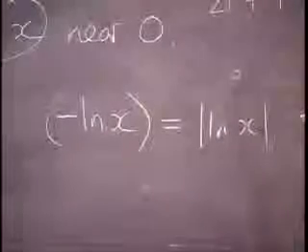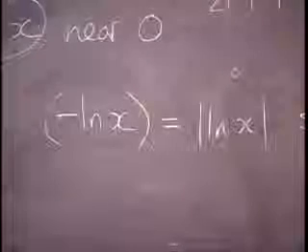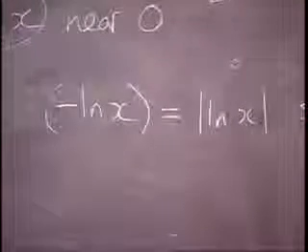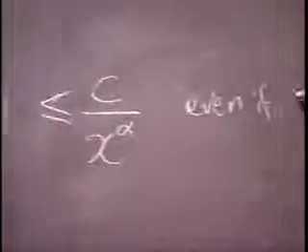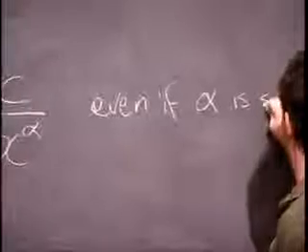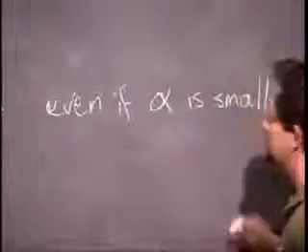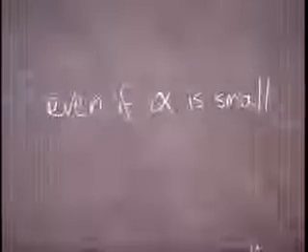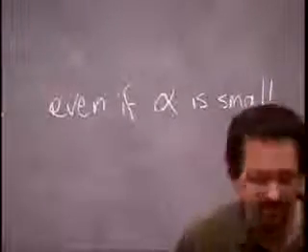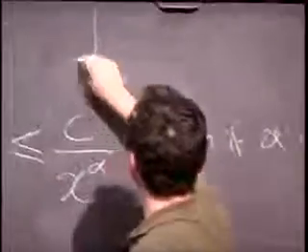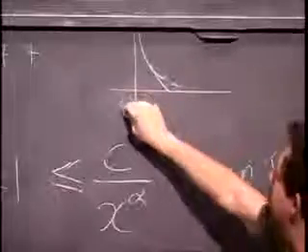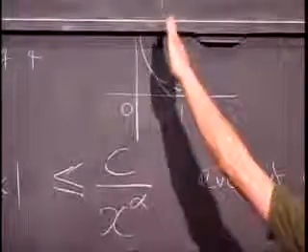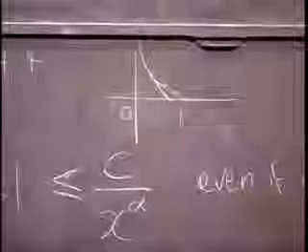So this is positive. And the point is that there is an inequality that is similar to the one we looked at before. But this time the x to the alpha is on the bottom. It's just another fact. It has a reason. Absolute value of log x looks like this, at least from 0 to 1. But it doesn't grow as fast as 1 over x or even 1 over root x or anything like that.